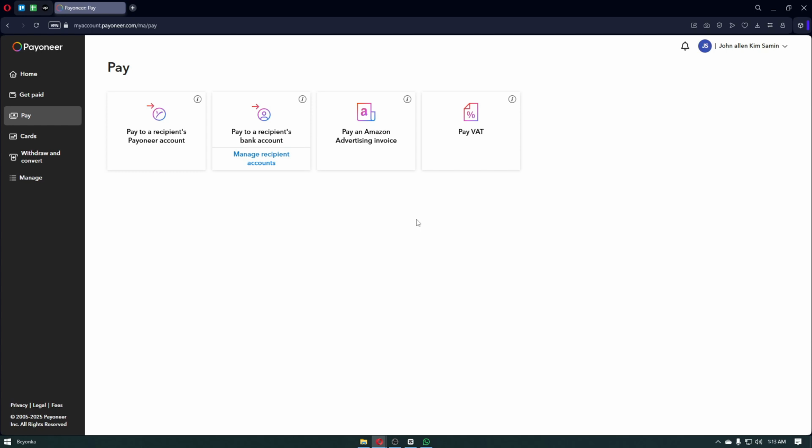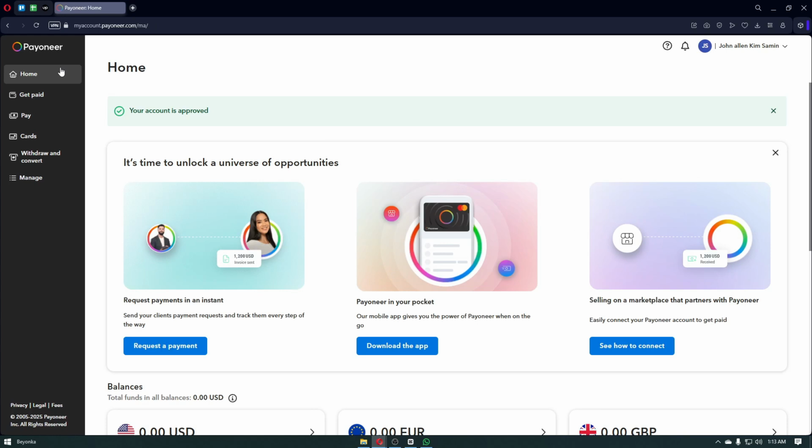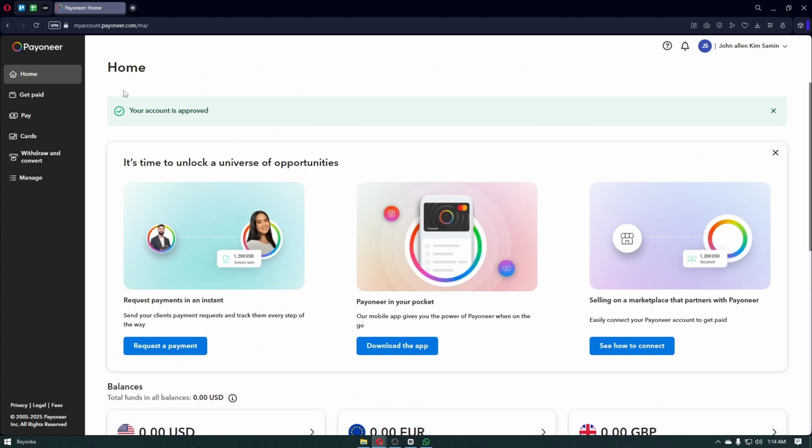Now, as a pro tip, you want to make sure that the bank account name matches your Payoneer account name to avoid verification issues. And so, if you withdraw money from your Payoneer through your bank account, you will not have issues in doing so, because both of the accounts match your identity for both of the banks. Now, right after that, you then have to submit a verification document.